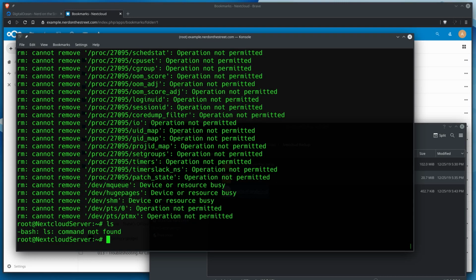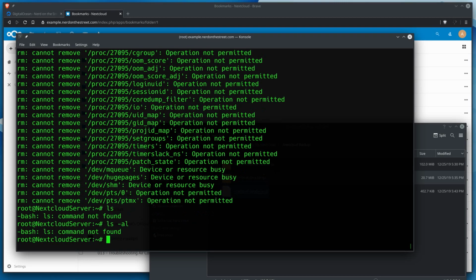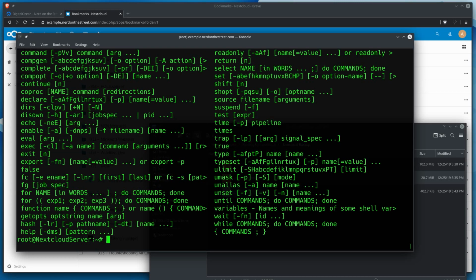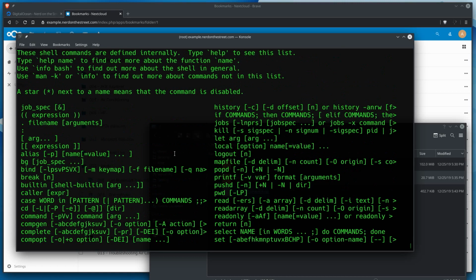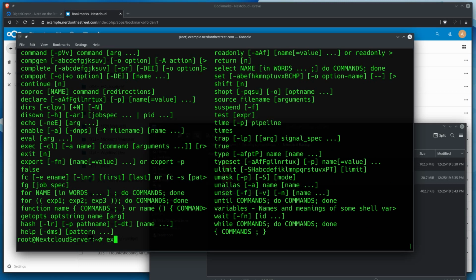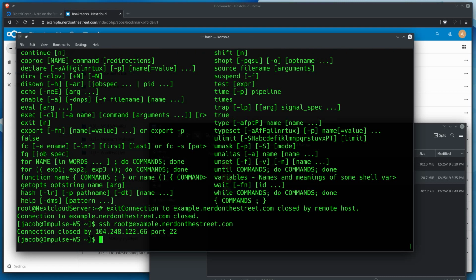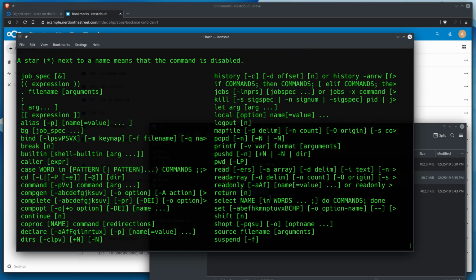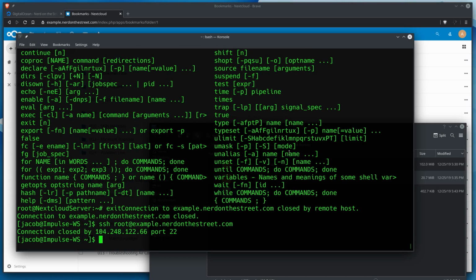ls: command not found. Yeah, so we have deleted everything from our server. We've still got the commands built into bash, which includes help. Although I doubt we could even SSH back in here if we close the connection. Because first of all, the SSH server has been deleted. Second of all, I don't know if bash itself would still be on there, if it was just loaded in memory when we ran that help command. The server is trashed at this point. That's what I'm getting at.